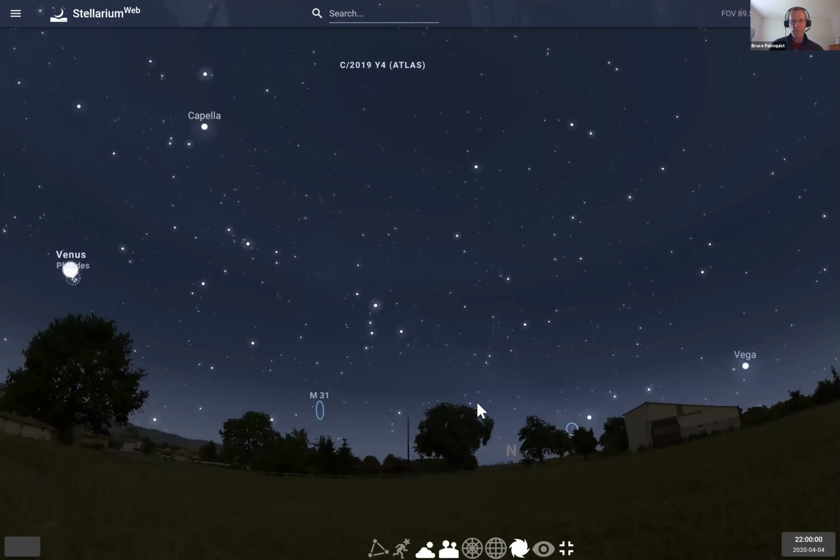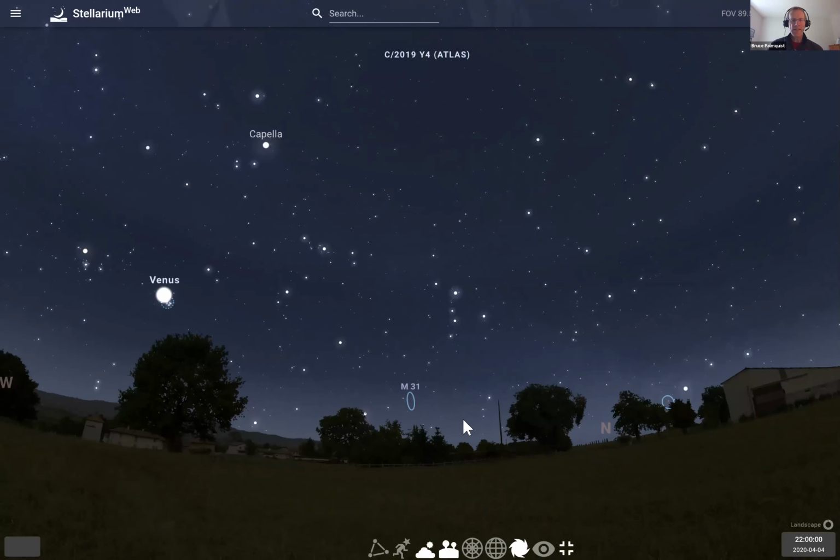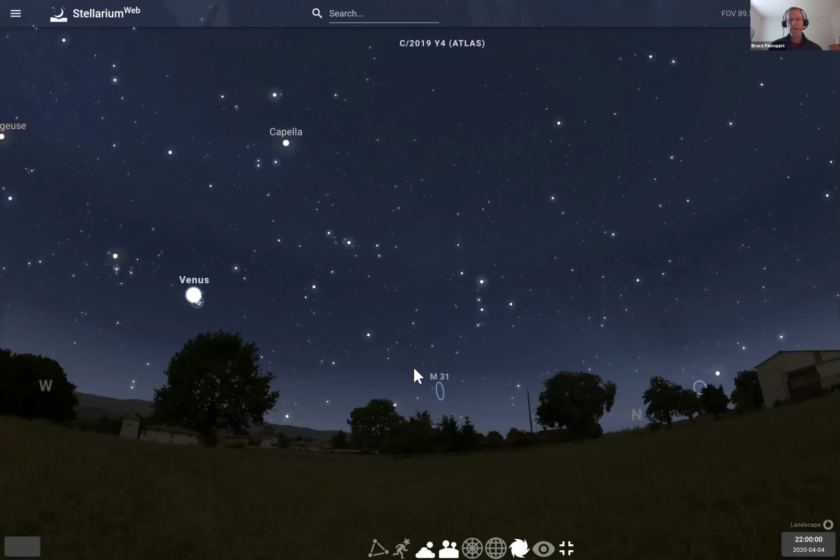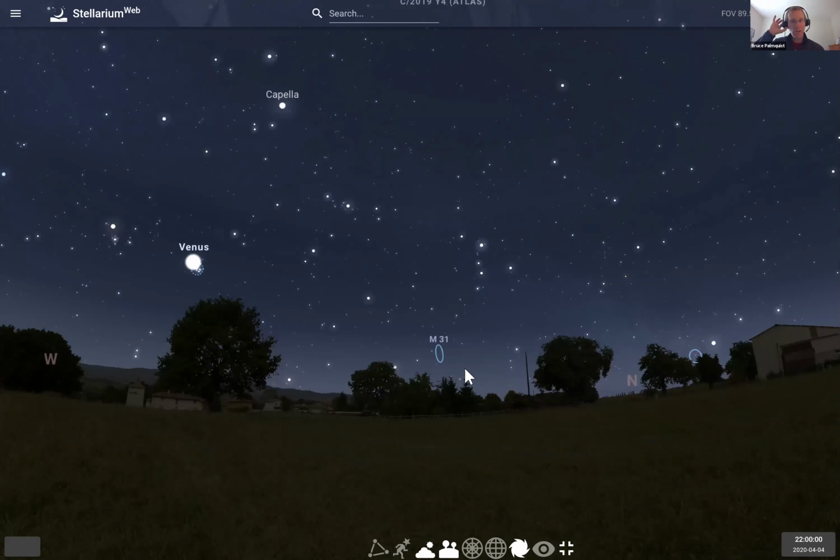Before I move on farther, this is not a great place to see it because it's so low, but I do want to zoom in on this shape here. This M31 is Messier. Charles Messier was a French astronomer that lived around 1800. He cataloged a bunch of different objects that looked like comets but weren't comets. So this is the 31st thing in his catalog.